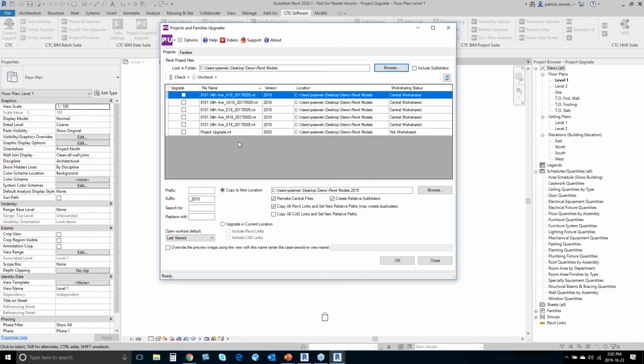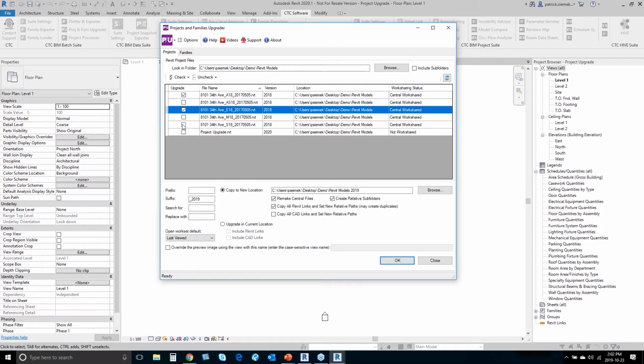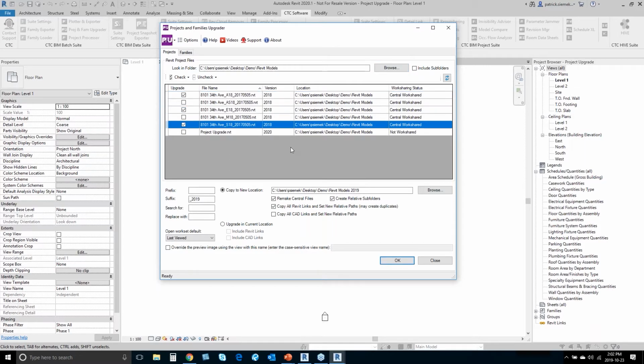With these files now available for your use, you are selecting which files you would like to upgrade. So selecting the files that are going to be upgraded to our new version of Revit and coming down here for our new options. To the left, we're going to start. You could have a prefix, you could have a suffix. So when it saves out the file, is it going to add some kind of new naming convention to it?